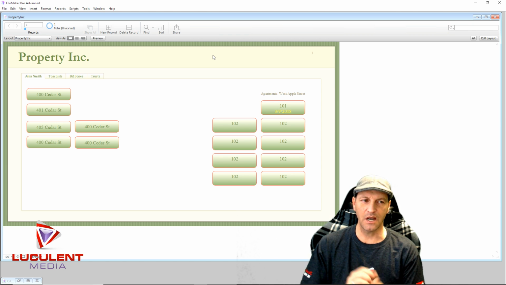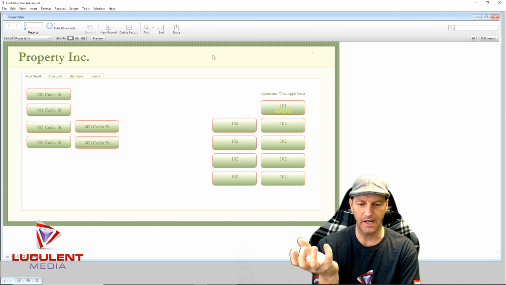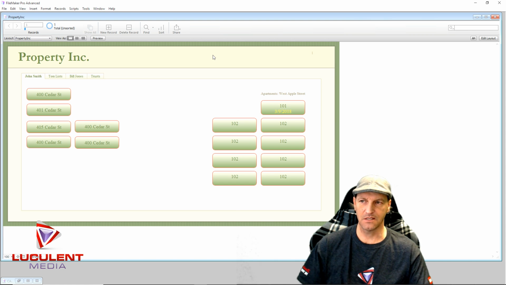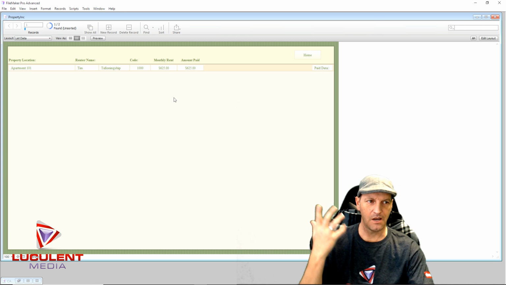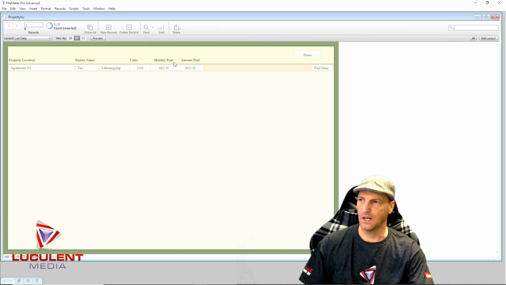But this is really cool because it gives you an opportunity to visually see right here, right now, what properties you have and when the last property was paid, instantaneously. You can go straight to this property right now. You just click on it, and there will be a date here.